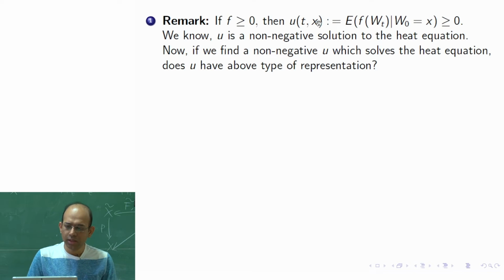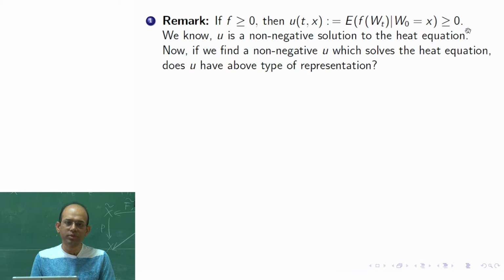So we have seen that, and now we are going to ask a very straightforward question. If my initial data is non-negative, that is f is greater than or equal to 0, then from this representation it is evident that u should also be non-negative. Why? Because it is after all the expectation of a non-negative function of a random variable. Whatever the W_t value is, positive or negative, f of W_t would always be non-negative, and then you are taking an expectation, which is nothing but an average. So this is greater than or equal to 0.